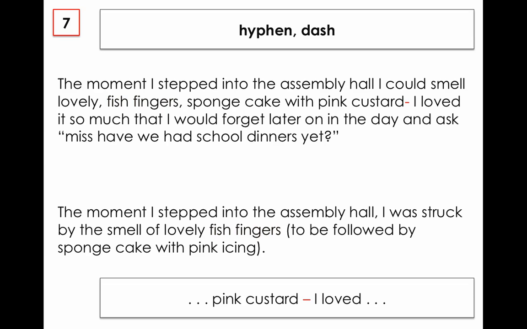We have a hyphen in the first sentence, and that's what you get if you just type that key on your keyboard. And notice it's joined together with custard there. Now that's a typing mistake, a punctuation mistake. If you're using a PC and you put a space and then a hyphen, another space, and then do the next word, when you touch the space bar after the next word, then that hyphen should automatically extend into a dash, so it will look like the sentence at the bottom of the screen.